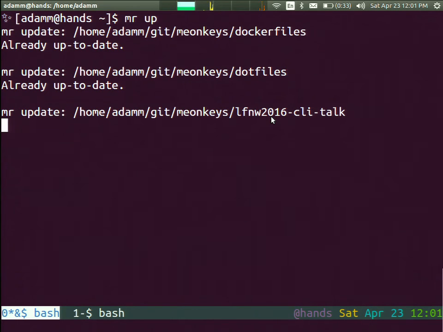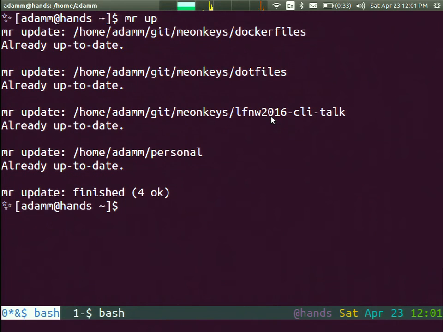So at every job I've been to, there's at least four Git repositories that make up the whole corpus of source code and build utilities and DevOps scripts and stuff like that. So it's super helpful to have something to tie them all together. mr is pretty sweet. What else?